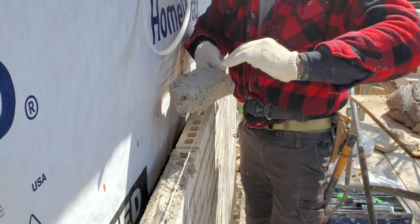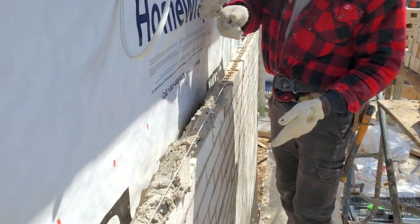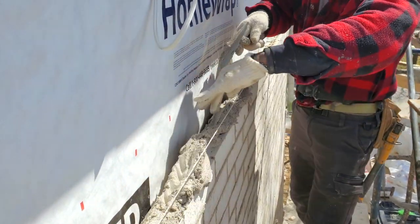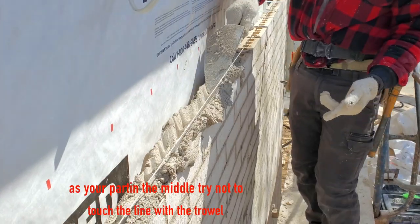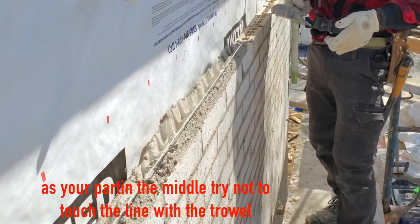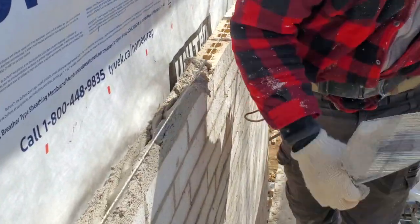And we're going to continue on. I'm going to do it right now. So we shake like that, shake again, shake. Just like that. Now we're going to try to part the middle so that way we can fill the outer space. So like here, that doesn't have any mortar. We're going to do it like this. Just like that. We're going to cut it off. Put it here. Clear your cavity as you go. I'm going to do a few more so that way you catch it.